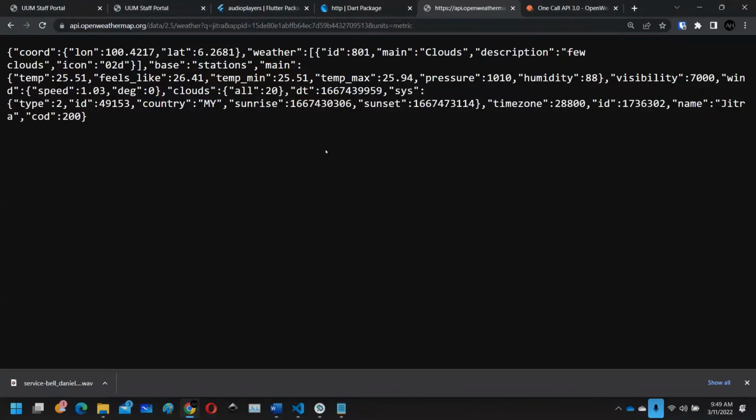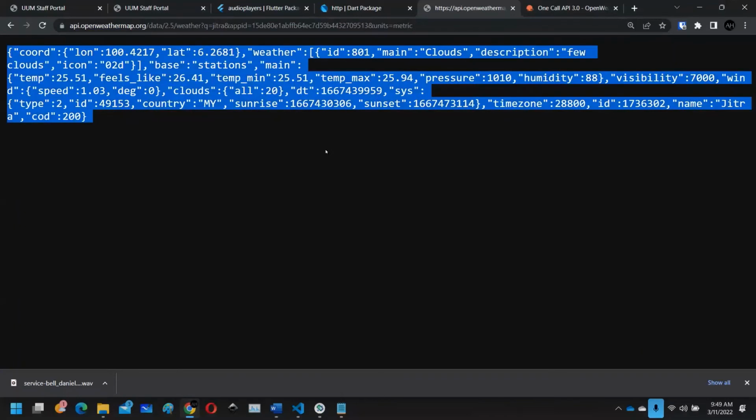So what is this data? This is data for Jitra, and this is all the data being written back by the API. It provides all the required information for you to be able to use. But usually it returns data in JSON data format.